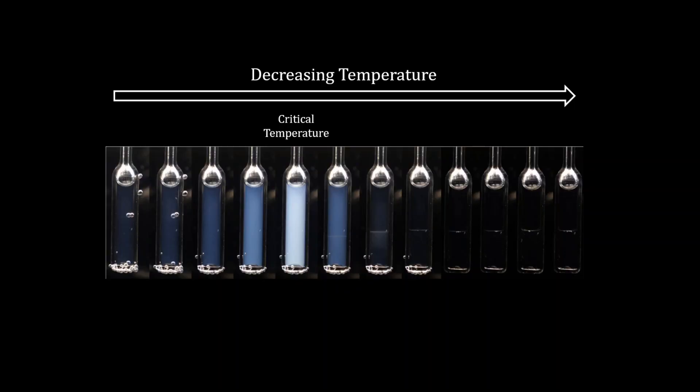In fact, as one approaches the supercritical state, molecular interactions can go a bit haywire, causing large density fluctuations. This can cause light scattering, which makes the solution glow, and we call this effect critical opalescence.